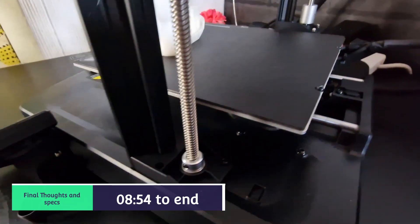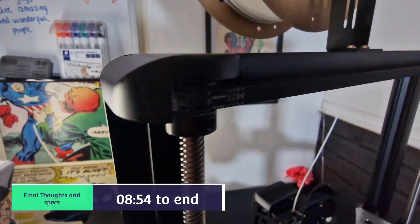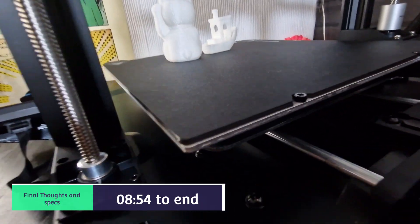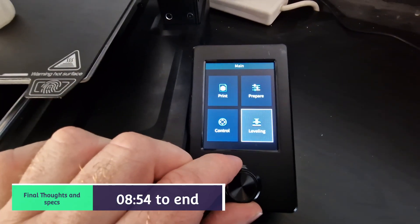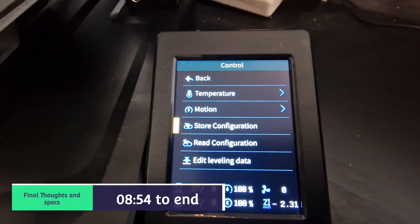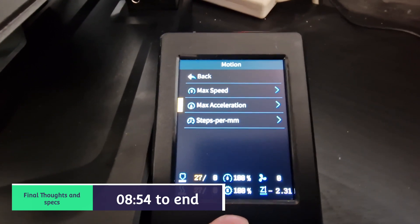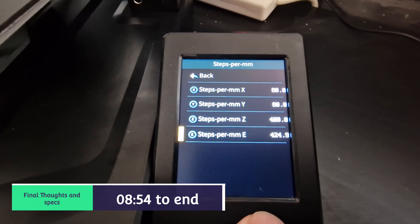The screen is very easy to use - once again, not a touch screen. You have the Y-axis dual linear shaft which provides stable movement. The above spool holder feeds into the direct Sprite extruder. The build volume is 220 by 220 by 250 on the Z. It's rated at speeds of about 250mm/s, but I was getting decent prints at about 180. Use the Creality Slicer and make sure you use the up-to-date version. The UI is very easy to use. Lots of different settings in the firmware - you can change the acceleration, maximum speed, and even your steps per movement, so e-steps would be great to adjust without having to connect up to the front face. Temperature presets for PLA and TPU, and you can do an auto PID as well.